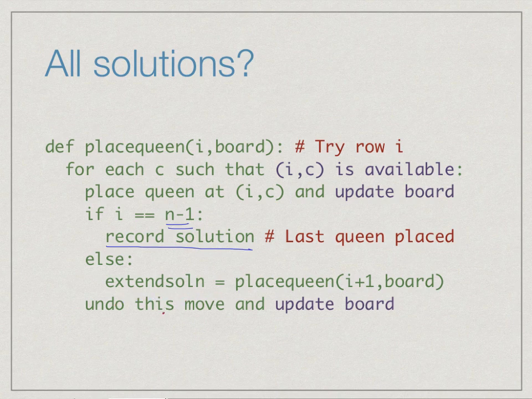Actually, it's much simpler to print all solutions than a single solution, because we don't have to remember whether our solution extends or not. It's really running through every possible solution. The only thing is that it will not run through every solution till the very end and then decide it doesn't work. It's not like we are placing all possible queen positions and then trying them out. We are trying it out for smaller partial solutions, because once we get stuck at, say, position 5, it won't try to extend this. It will come back and so on. But this is just a much simpler loop which prints all solutions.